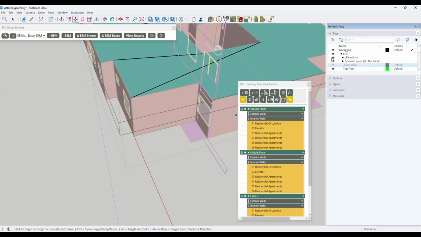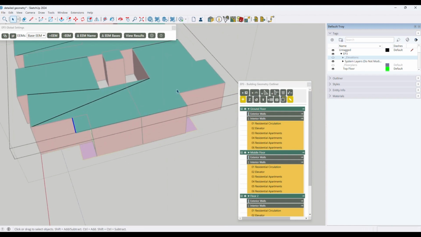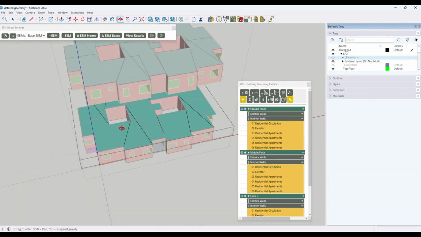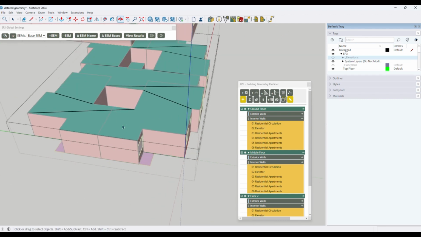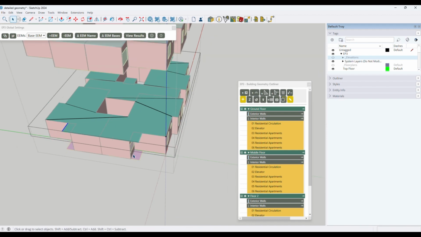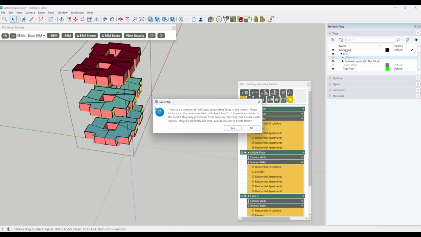Don't really need that or the elevations. The other option could be to regenerate this roof, and if the geometry was any more complex, that's what I would do. But for simple changes, we can just make this change like this. And then we need to redo the exterior walls as well.